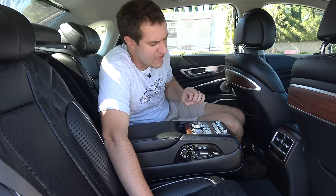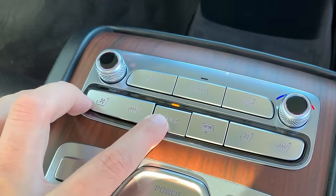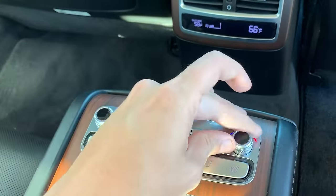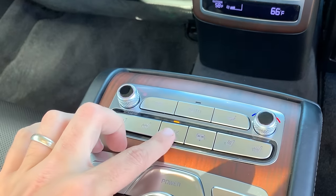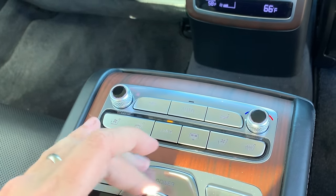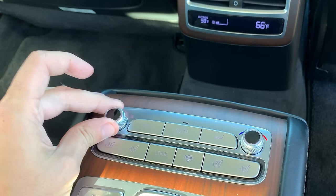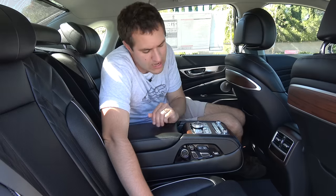The most odd part of this control panel is a button marked 'lock.' If you press it, you can't control anything on the panel — but of course you can just unlock it again by pressing lock. So you can lock yourself out of the controls but then immediately unlock yourself. You'd think the lock would only be up front, and indeed the front does have a lock for the rear controls, but so does the rear compartment. No explaining that one, but it's there.